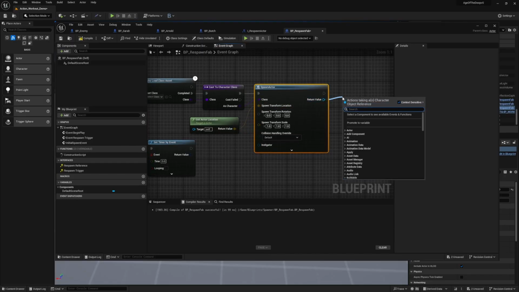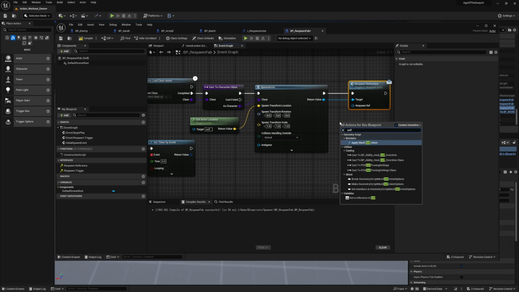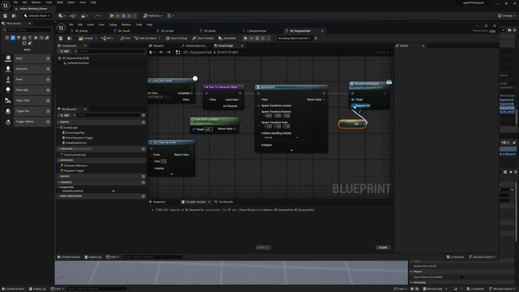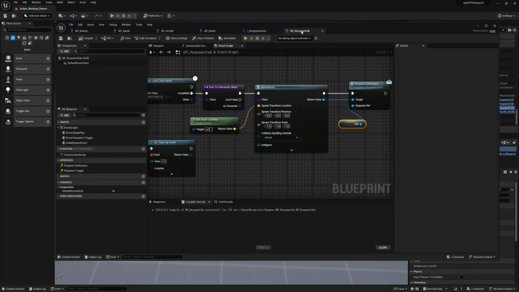Off this return value, we are going to call respawn reference message, and then we're going to get a reference to self, which will now save a reference for this respawn fab into the enemy.